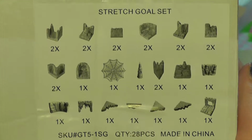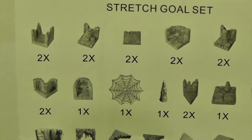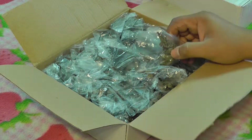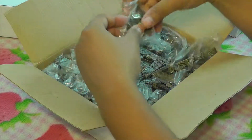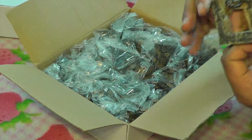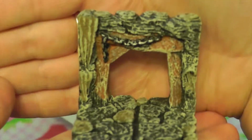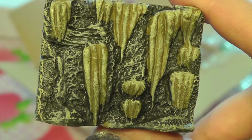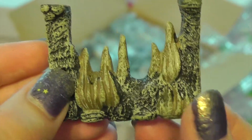So according to this, there's a big variety of pieces. We'll just go through a handful of them. I feel like I don't need to go through every single one. But basically the stretch goals were free for people who bought any of the full sets. They're just finer details for the dungeon. Like, we've got this sick mine entranceway. It's pretty cool. We have a bunch of pieces that help style your dungeon, fill it out, make it look more organic. Yep! Oh, it's not damaged! Dwarven Forge, TM!